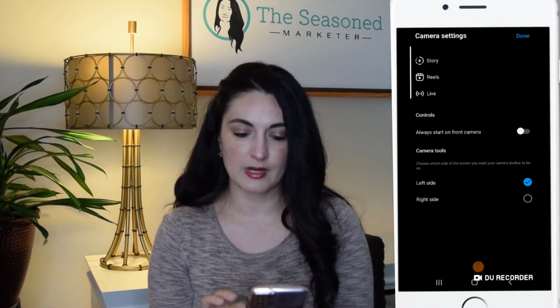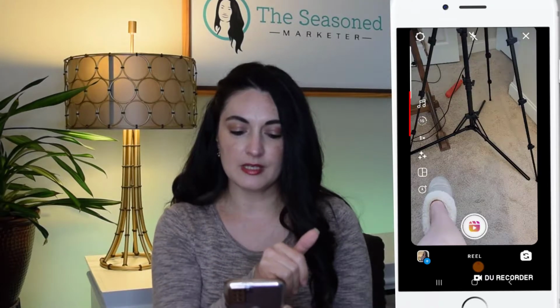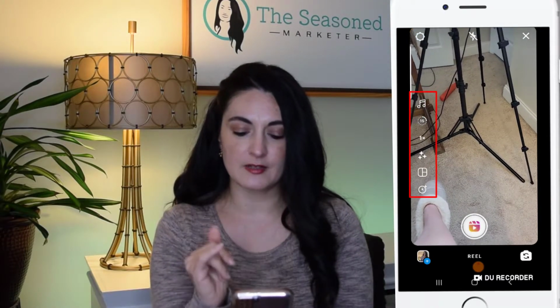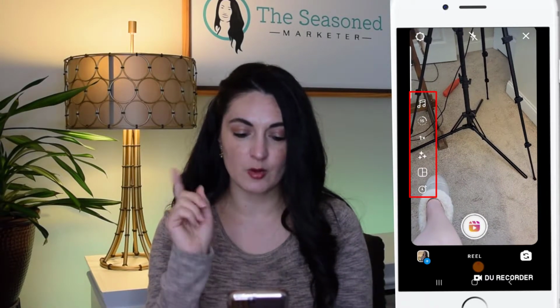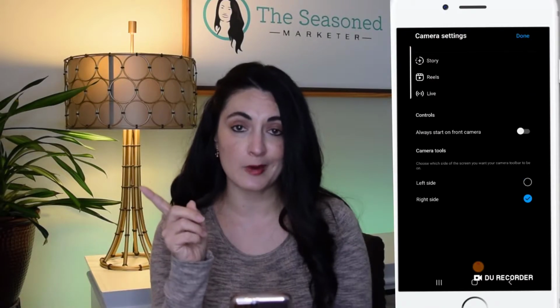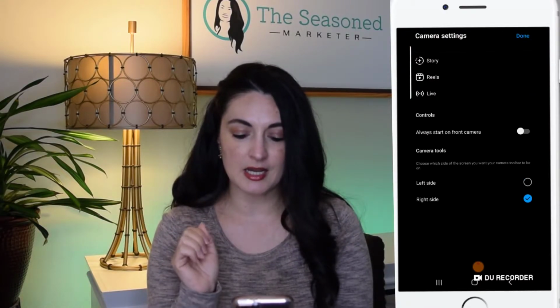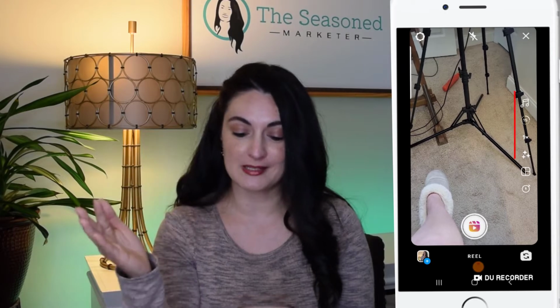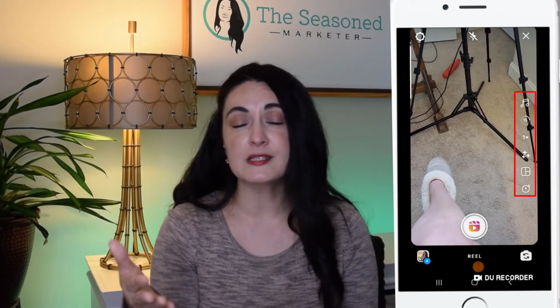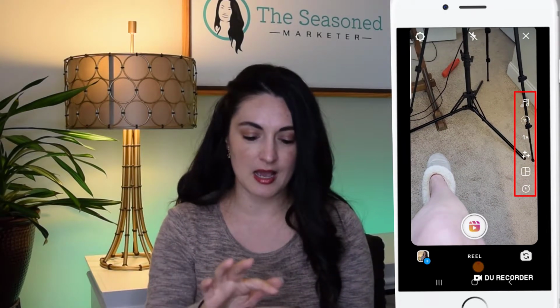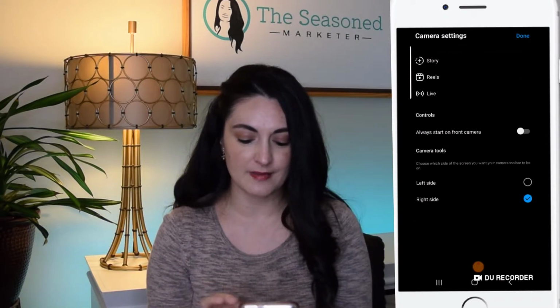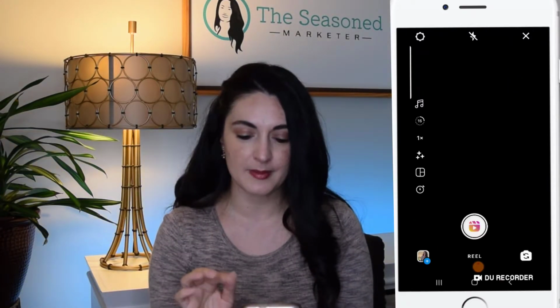So if you notice when I go back, these options are on the left side of it. If I wanted to change that, I go back up to the settings and I could say right side. And so now when I hit done, it now appears on the right side of it. So if you want to change that, you can. I'm actually going to go back and leave it left hand side because I just like that.